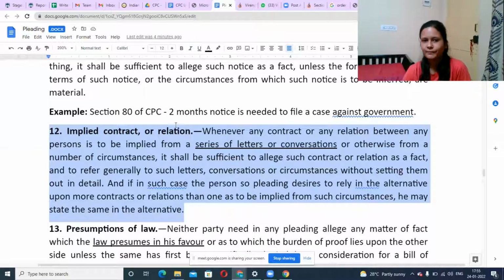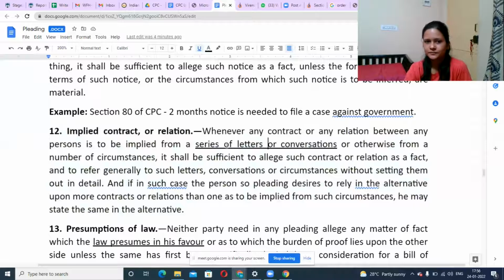Okay, so Rule 20 talks about implied contract or relation. Sometimes contracts might be express, properly in written form, but sometimes they may be implied. Maybe there are no written documents as such to prove it. Sometimes parties do not have any documents or certificates to prove a relation, but it exists, an implied relation, like an implied relation of principal and agent. Someone was working as an agent of the other person. So how does it have to be done in those cases? As such, there might not be an agreement of agency between two persons, but in fact this agency relationship exists. So those would be implied relations.